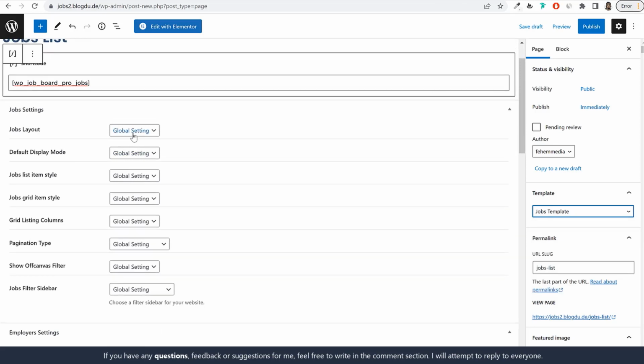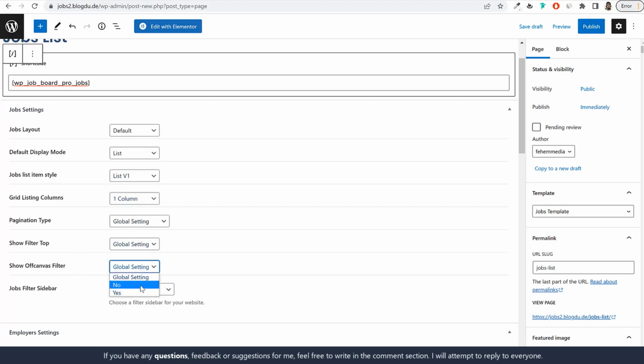Now again, for this also, what style do you want? Okay, so you can select list style, then job layout, default or with map or without map. So default is without map. If you want, you can have it with map as well. And then after that, for jobs, which style you want. List, under list also there are multiple styles, so I'm selecting one. How many columns you want under list? So under list, it is most of the times one column.